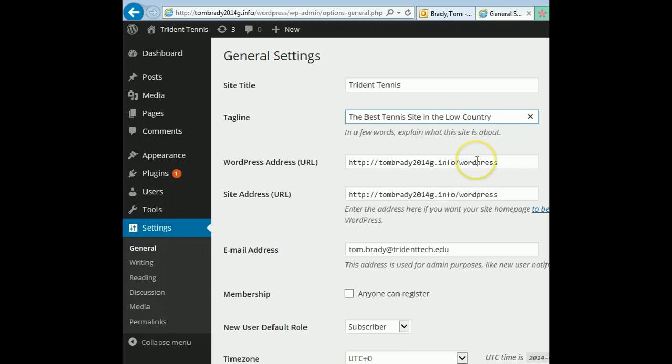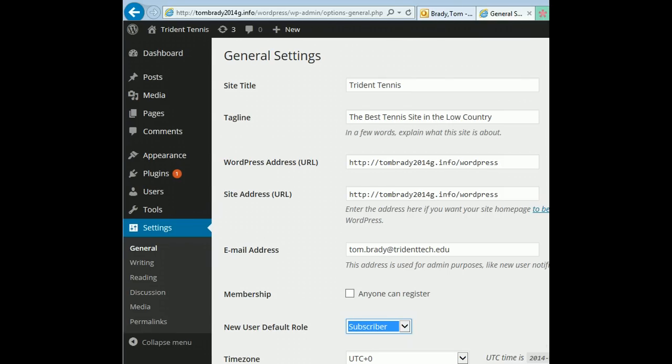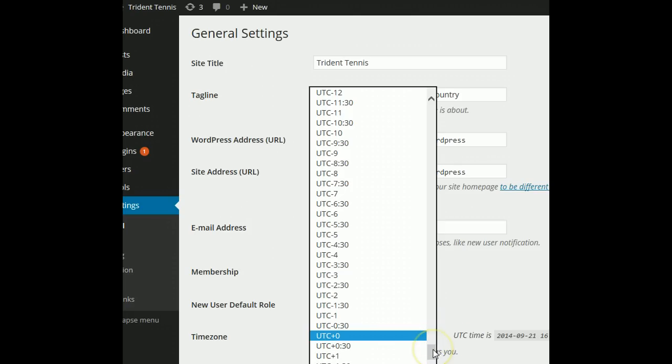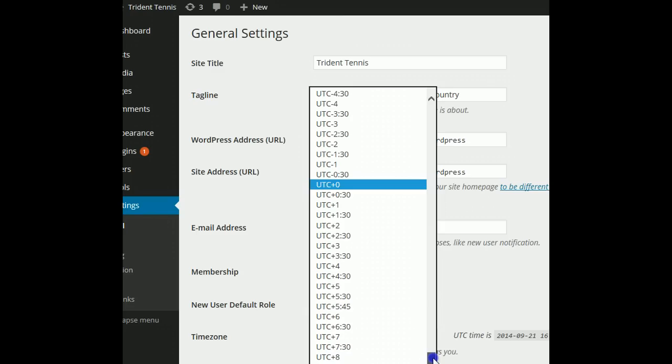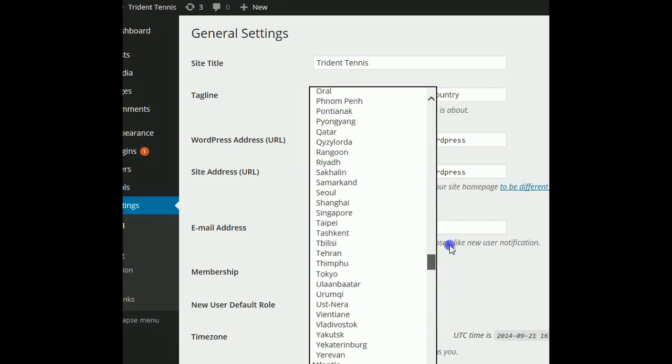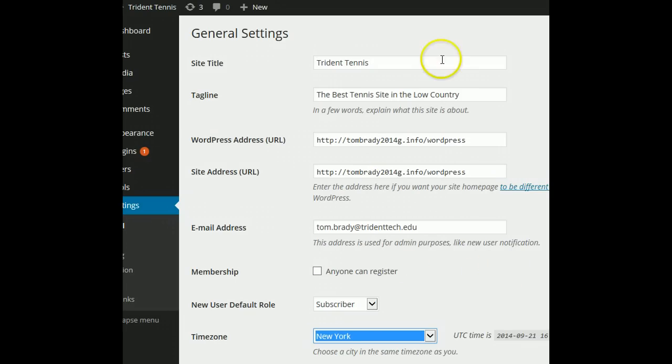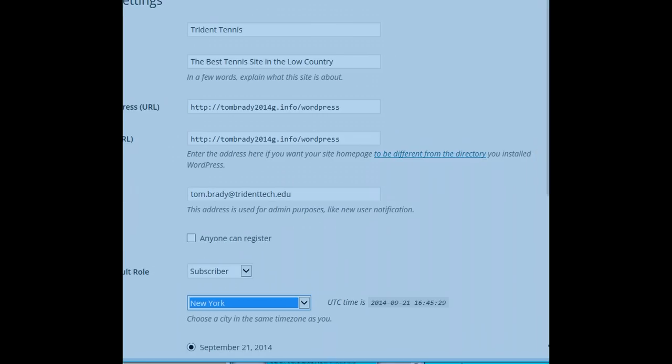Then it shows what our address is going to be, and these are our two addresses. Make sure your email is correct here. We don't have to worry about new user role because that's for a blog, where a person comes in and posts things and we decide what role to allow. But we're not doing that. The next thing is the UTC 0, which is what time zone we are on. We are on time zone plus 4, or you can go up and select New York, Eastern time zone. Either way, it's the same thing. They just put the extra on there.